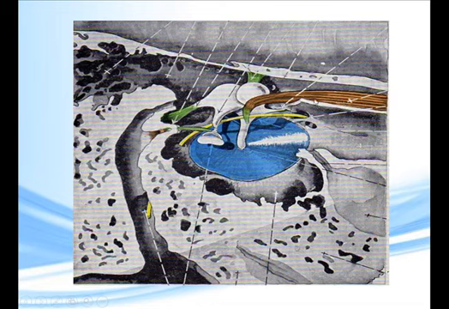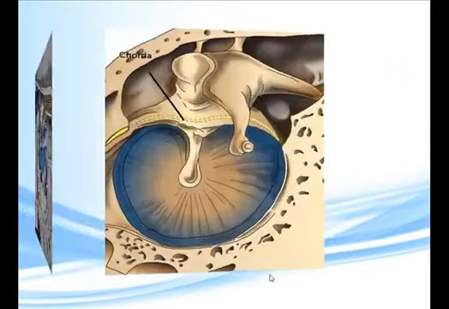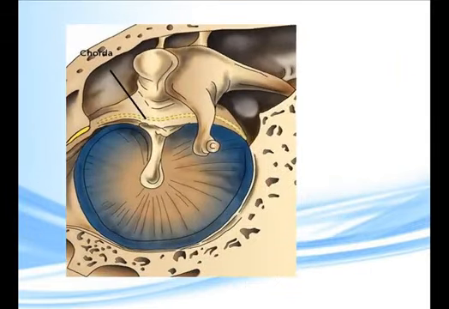This is the anterior part, which is the tensor tympani muscle, the opening of the Eustachian tube, and here is lying the internal carotid artery. This is the roof, the tegmen tympani, and there is the floor separating it from the internal jugular vein. The same picture here.